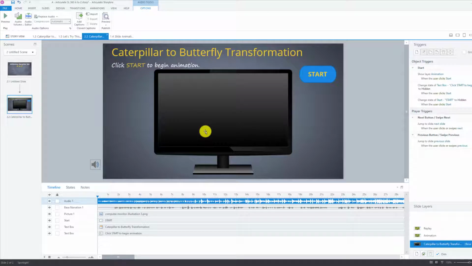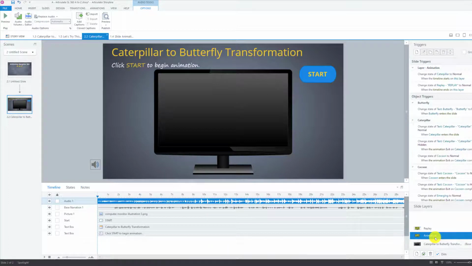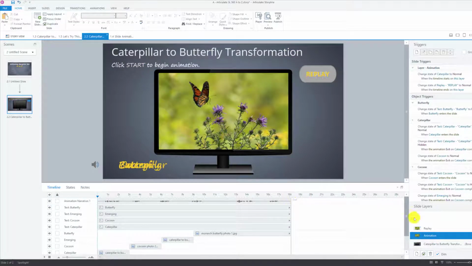Now to estimate the length of the song, what I did is I would just estimate the length of each layer. So for example, the animation layer here, we have it 18 seconds.